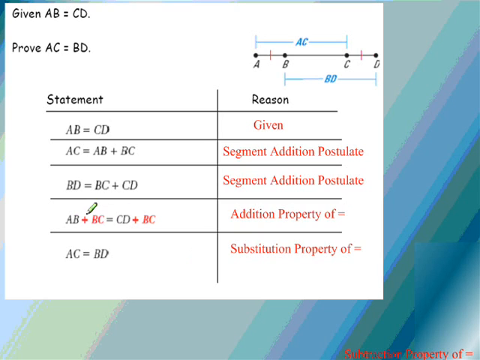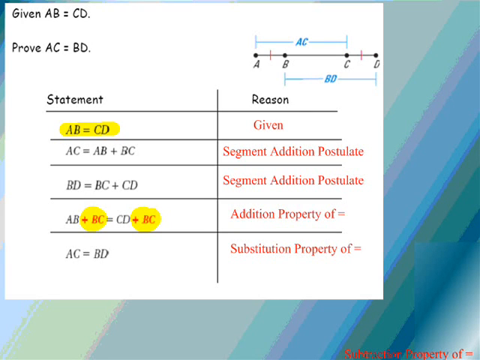Now, down here, we have AB plus BC equals CD plus BC, and they helpfully highlighted it. All right, basically, all that happened is I went from this statement right here and I added the same thing to both sides of it. So I ignored these previous two statements and went all the way back to the first statement. And that is simply my addition property of equality.